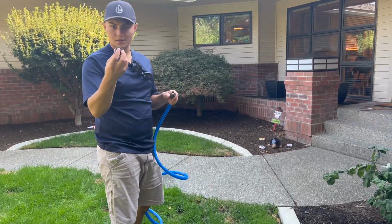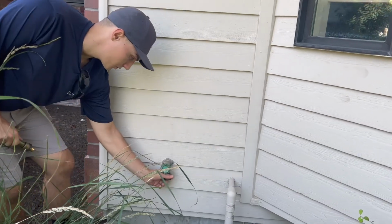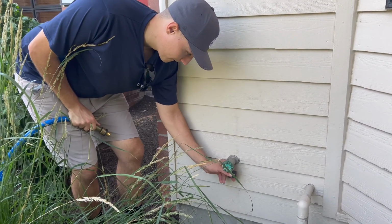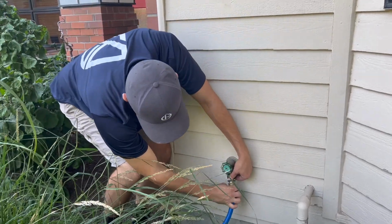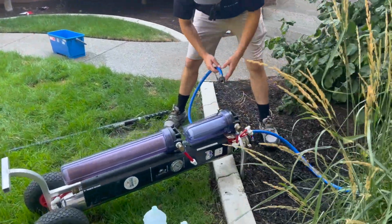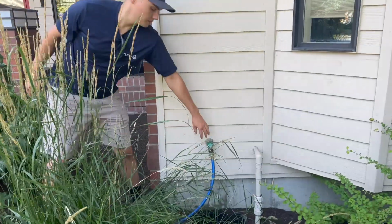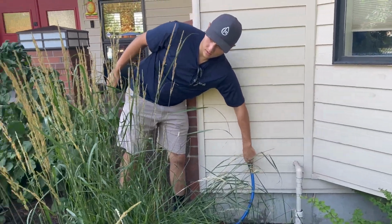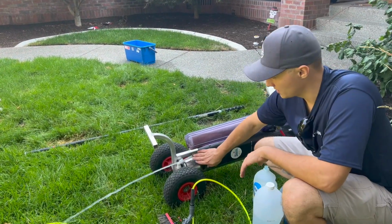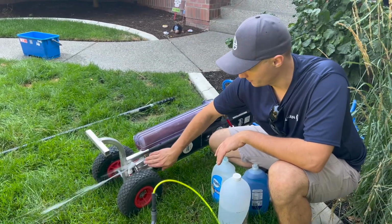We have our little quick connects to make it a lot easier to screw in the hose so we're not struggling. So we'll screw this in real quickly. Like this. Get this in. Like that. And then we're going to quick connect right into here. Like that. Then we're going to turn the system on. So as you guys can see, we're also going to put our hand to this, and so it's pushing all of the air out of the system.